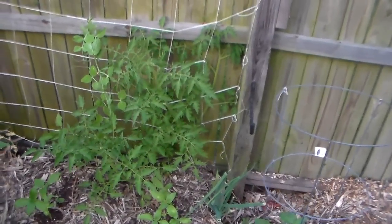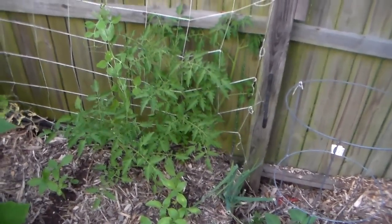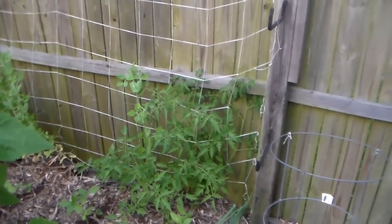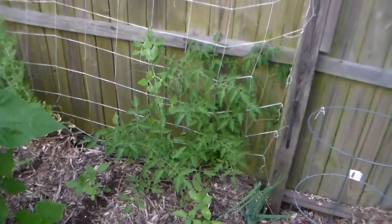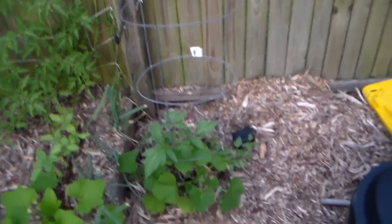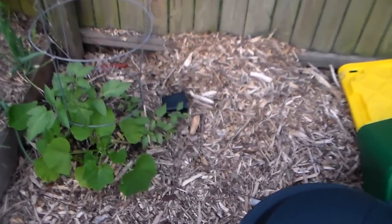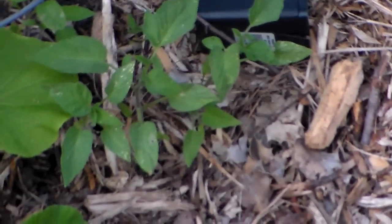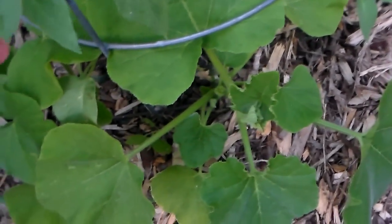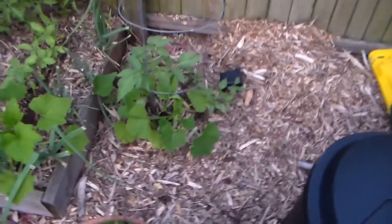This is a yellow pear tomato plant, which I started from seed as well, which is going very well for me. It's just kind of curling up that net, hoping that'll work for it, because I don't really have much of a support system for it, besides if I stake like a cage or something in. I do have a cage over here, which, you can see what I'm talking about, all these volunteer tomato plants. I think I pull them and then more come up. I have one, I have no idea what variety it is. The way the leaves are, it almost looks like it might be a brandywine. And then this is a butternut squash plant in there.